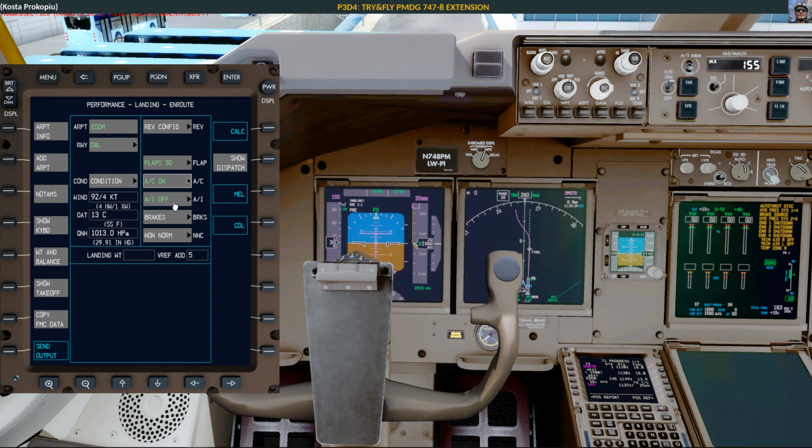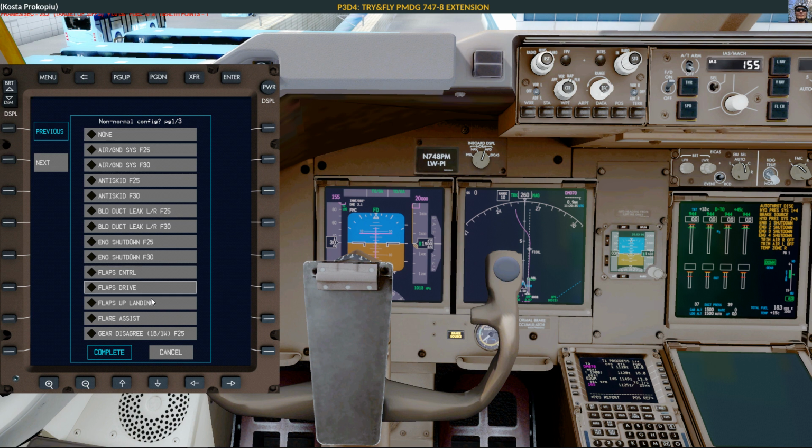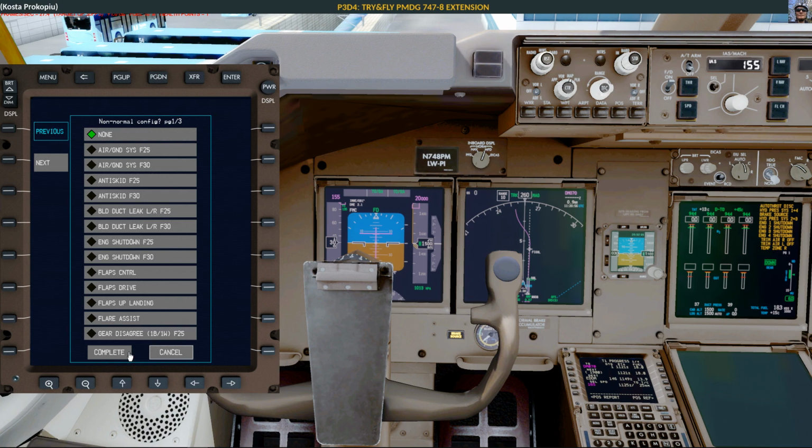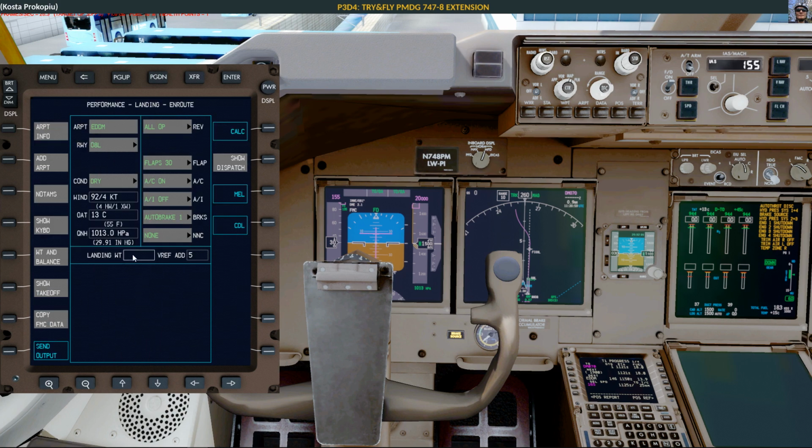And here you can also set things like which auto brake you want to use, and if you have non-normals. If there's anything out of the normal for your landing, it would then calculate this into your landing performance. This is absolutely fantastic. Yeah, reversers all operational. That's the reversers, and the condition is dry. So I'm already pre-filling this, okay, and I'm saying this here too, complete. And what you can see is we still need the landing weight. We haven't got that yet, but I can copy the FMC data, and it would then put in these values. But we're going to do this a bit later.